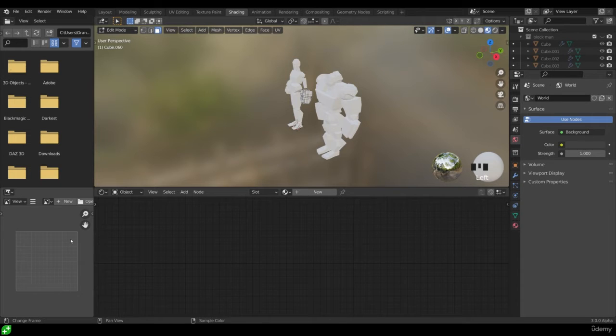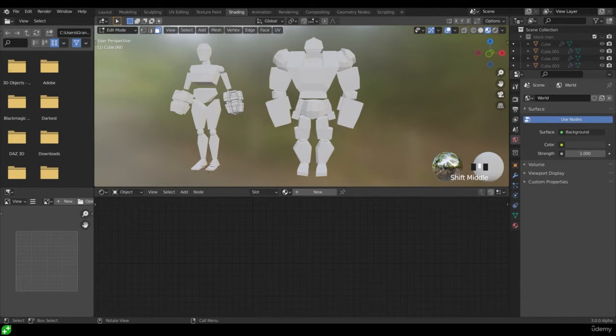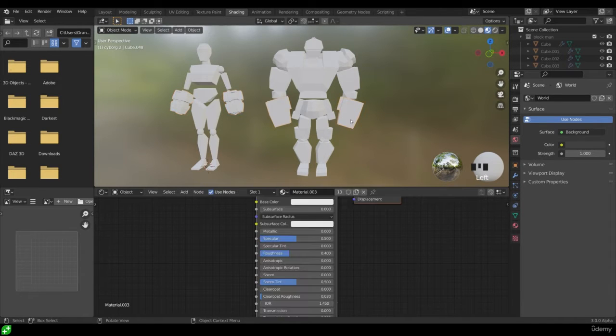I could of course get rid of the windows down here, but they're not really in the way, so I'm not going to worry too much about that. I'll zoom in a bit on my object, and I'm actually in edit mode for this shape here, so I'll come out of edit mode and choose an object to color. Let's start with something like the arm over here. So mine's got a base material called Material 003.